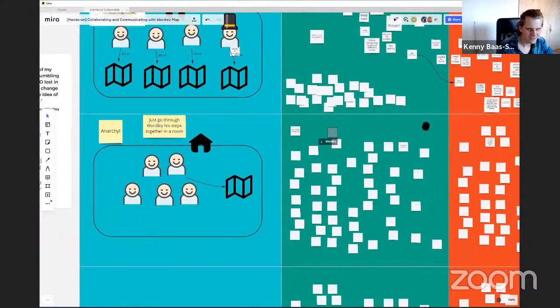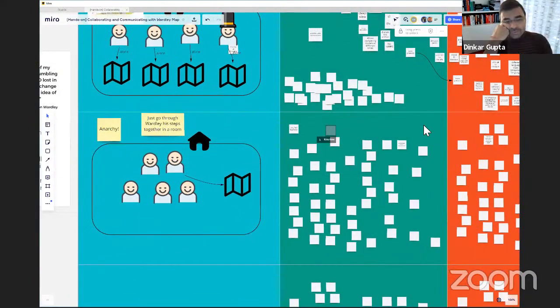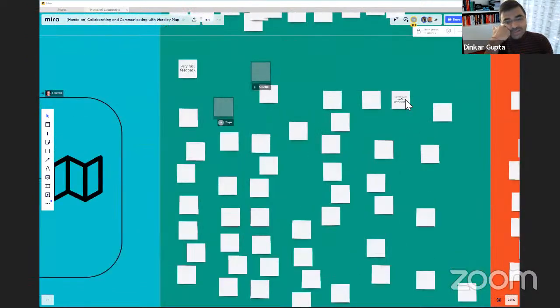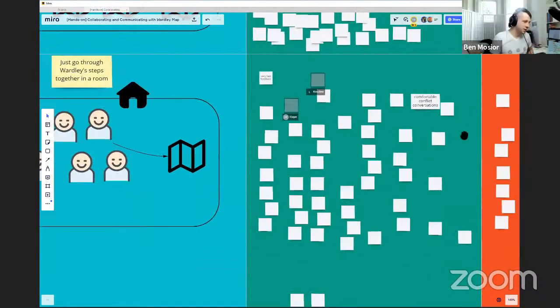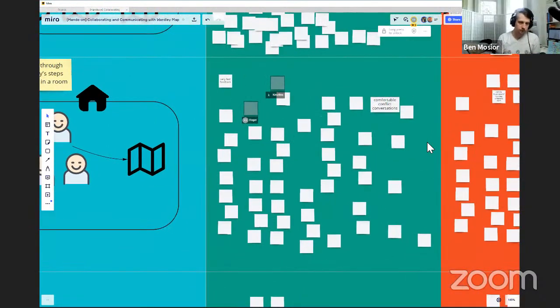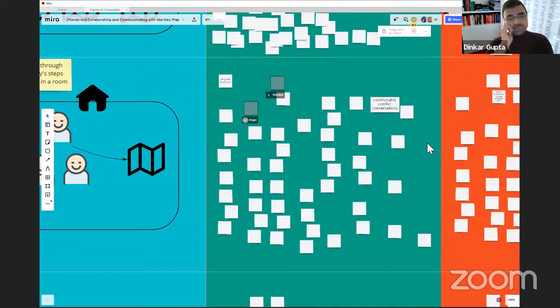So, Ben, a question. One of the struggles that I've always felt is there are two ways to look at problems, right? As we generally call it, formulating the mess, trying to understand where things are, and then there is a solutioning mindset that comes in. And one of the problems that I've felt is whenever we're trying to do mapping, you keep jumping between trying to formulate the mess and trying to find a solution. Yes. And that causes a big issue. So how do you find that balance? Should we stop thinking about solutions before we have really understood what we are trying to do, or keep oscillating between the two, like an iterative maze?